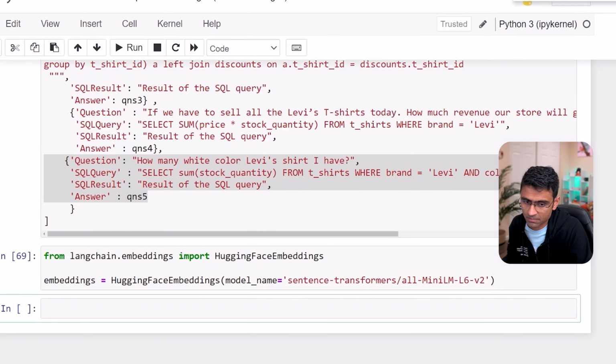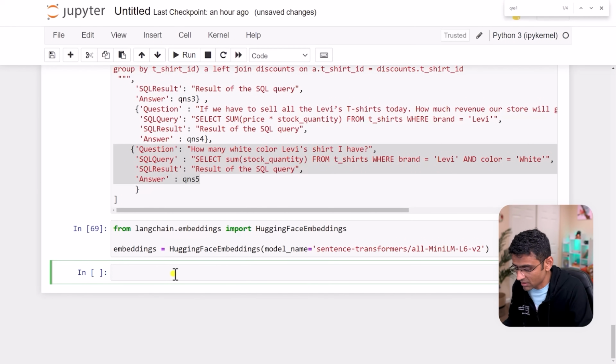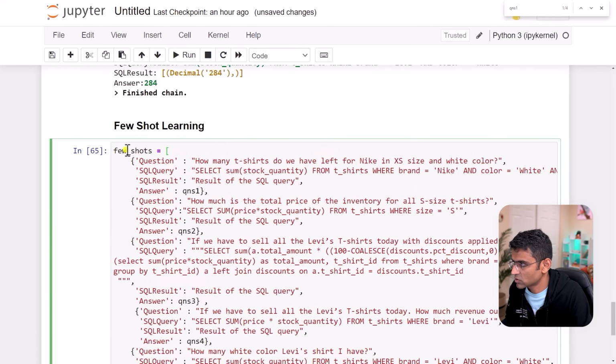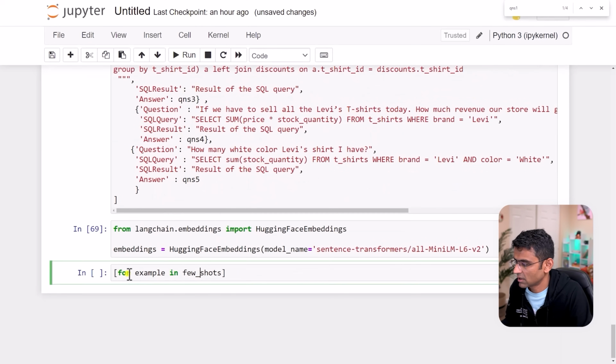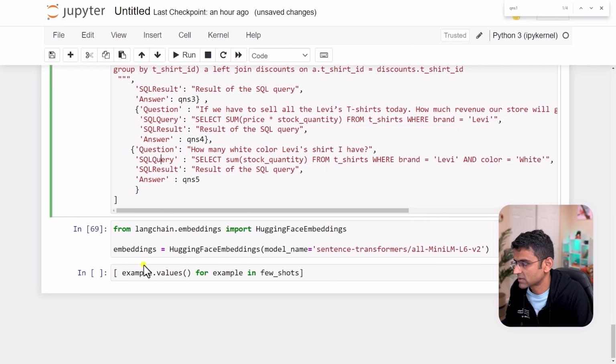So I want to generate this kind of blob, and this text block I will vectorize and store in my database. To do that, I can use list comprehension. I can say, for example, in few shots, this is the array. I can say example dot values. I'm interested only in the values, not the keys.